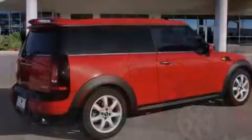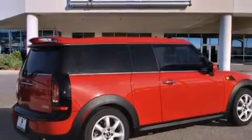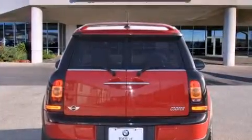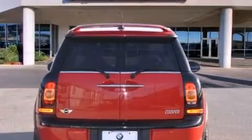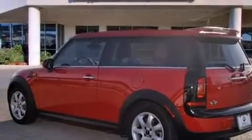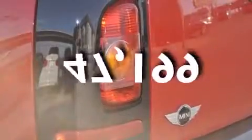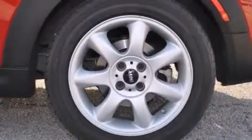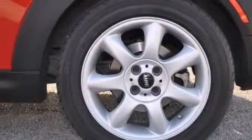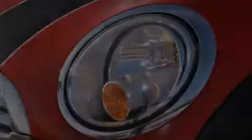Features include alloy wheels, air conditioning, a rear window defroster, 12-volt power outlets, front multi-stage airbags, child safety seat anchors, an engine immobilizer theft deterrent system, a stability control system, keyless entry, and this vehicle has fewer than 48,000 miles on the odometer. With an EPA estimated rating of 34 miles per gallon on the highway, this vehicle is clearly a fuel-efficient choice. This vehicle is sure to sell fast.